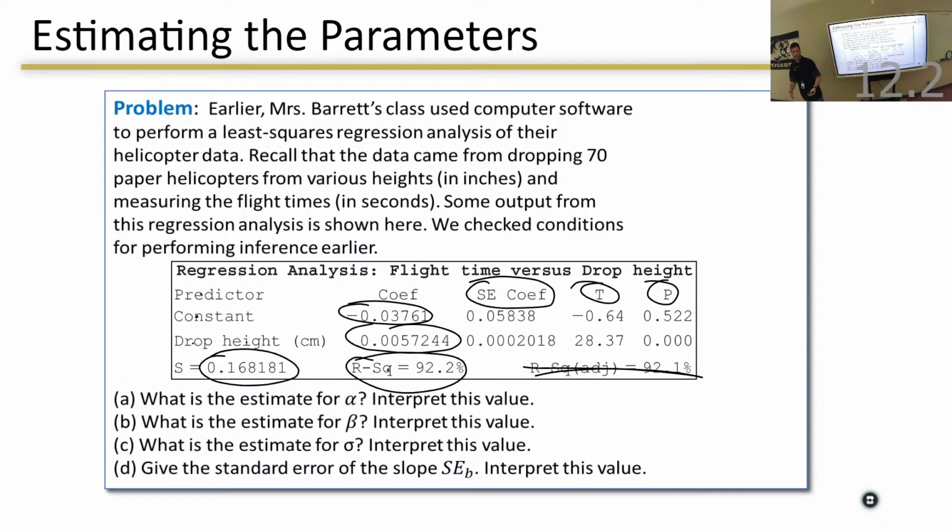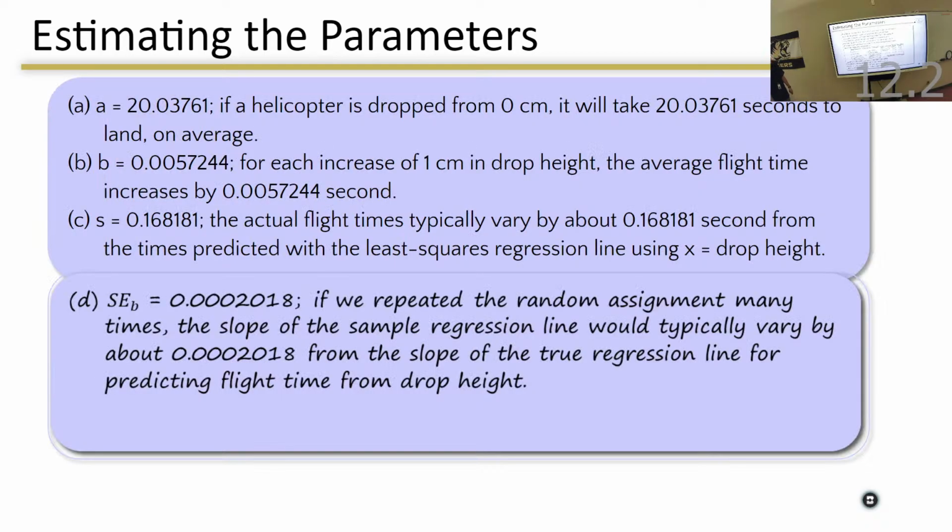Okay, so that stuff, now we learned at least what this is. Okay, beautiful. What is the estimate for alpha? That is the y-intercept, which is that one. What is the estimate for beta? That is the slope. Again, we need to know that stuff. What is the estimate for sigma? And that is this number right here. And then the standard error of the slope, which is this one right here. Again, I got you a worksheet today. We'll go through a little bit of it, and then let you guys finish it out. Okay? Here's my A value. Here's my B value. There's my S value. And there's the standard error of beta. Standard error of the slope. Again, all we focus in on is the slope.